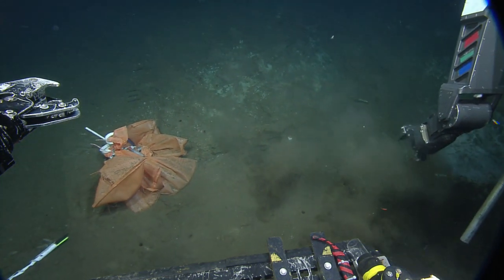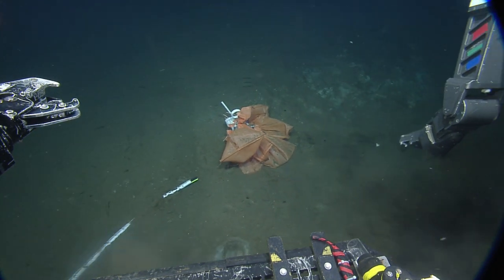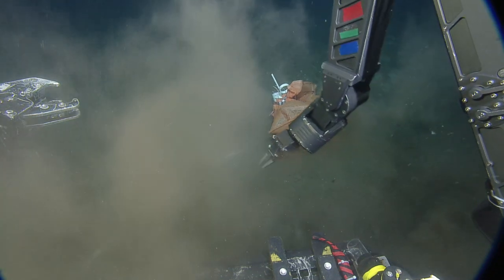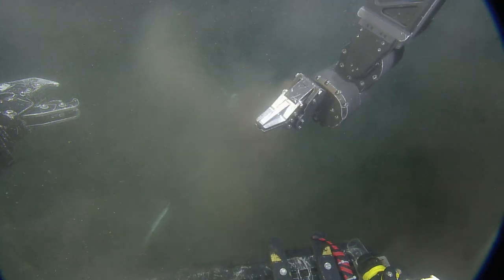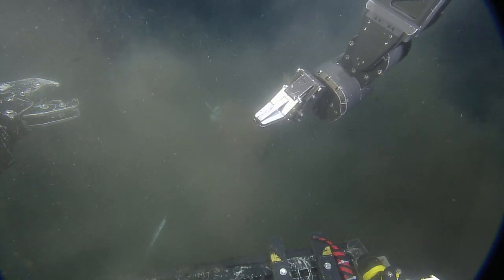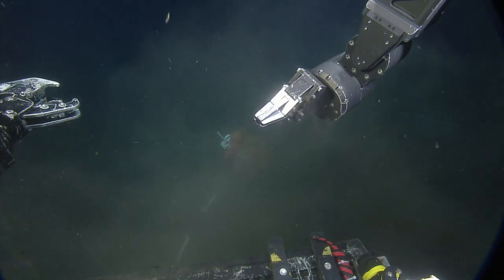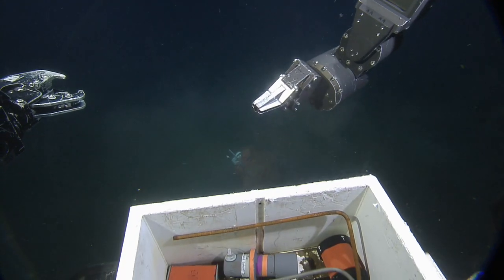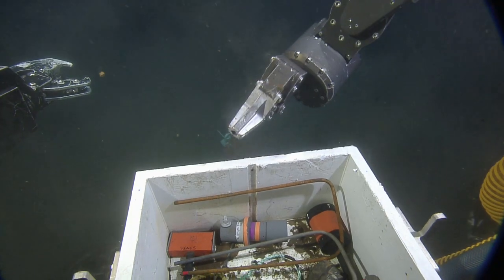Are there any other spots? Stick one here if you want. Yeah, maybe stick one right there. This is going to be an annoying one to recover. Those are some big staples. Then after that, I think it will just bury itself again in no time. It's lying pretty flat.